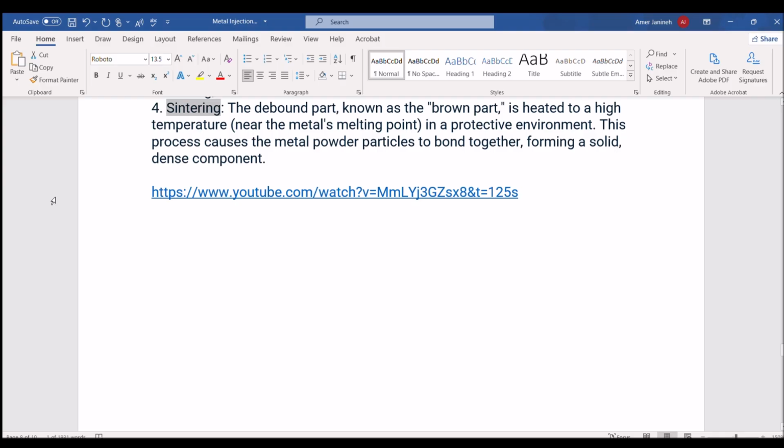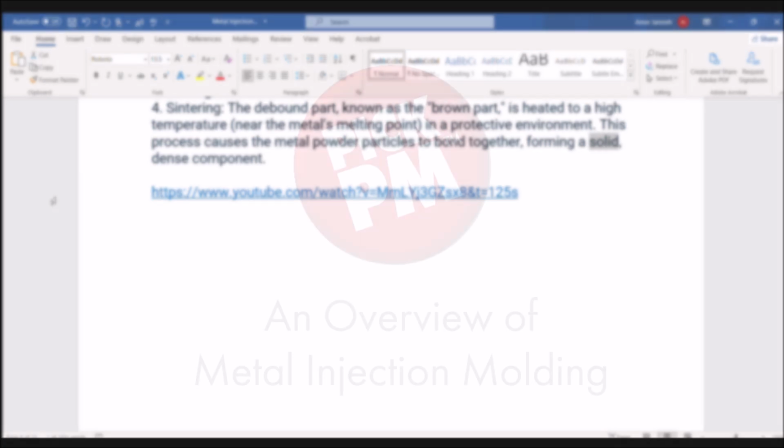For sintering, the debound part, known as the brown part, is heated to a high temperature, near the metal's melting point, in a protective environment. This process causes the metal powder particles to bond together, forming a solid, dense component.